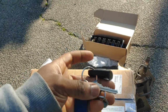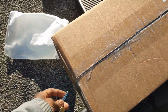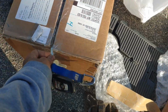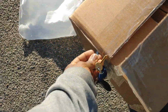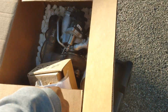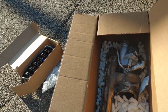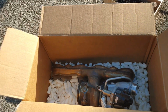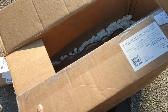I also have the turbocharger, but these will not be going on today. I won't be installing these until I get the downpipe. That is on the way as well. I also got some wheel spacers for the front and rear, but these are the turbos. They're nothing special. They're just the stock turbos that come with these cars, the F30.